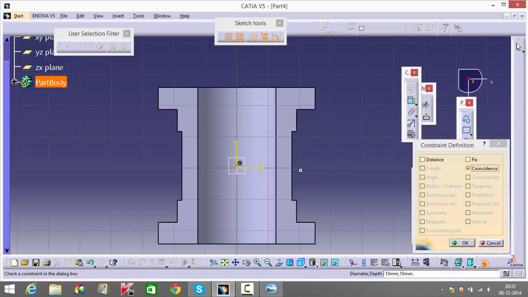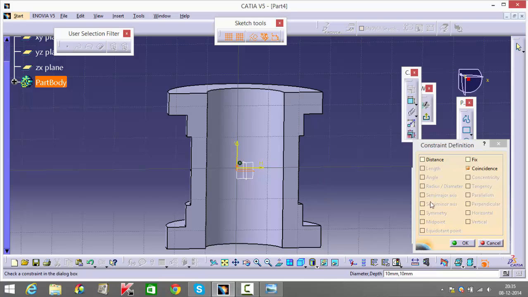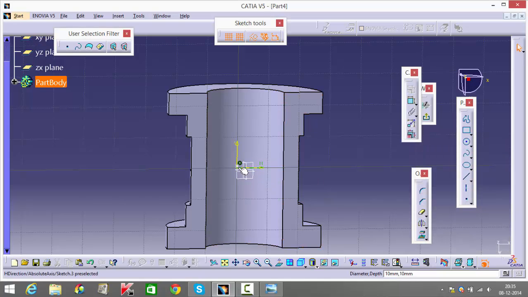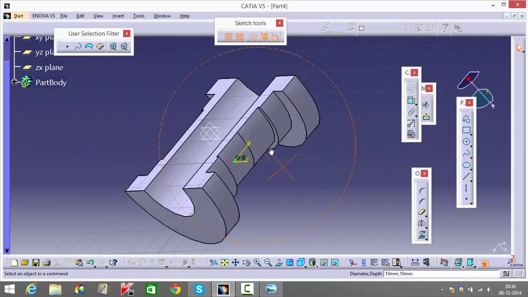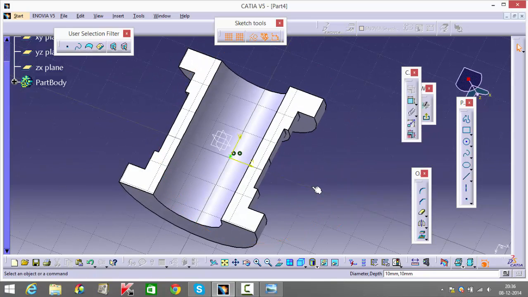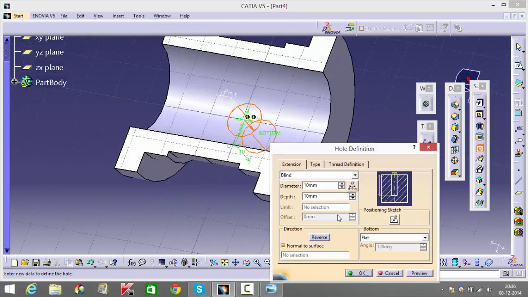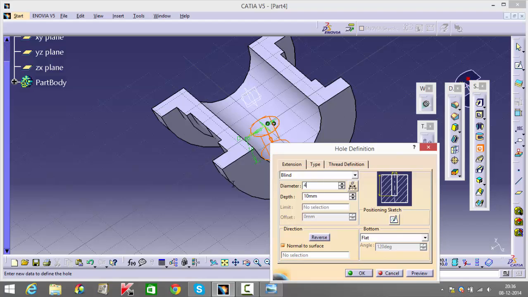Make it coincident, and again press OK since you're done. Select that and select this axis, and again make it coincident. So once I have this, the hole is basically going to be in the center, and I'm going to pocket this for a diameter of 4.